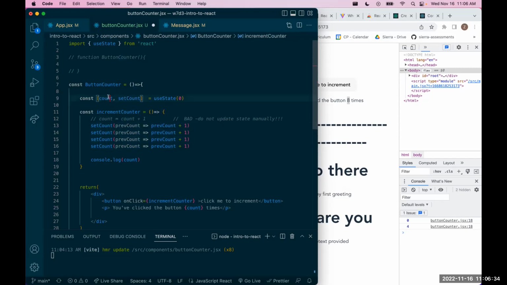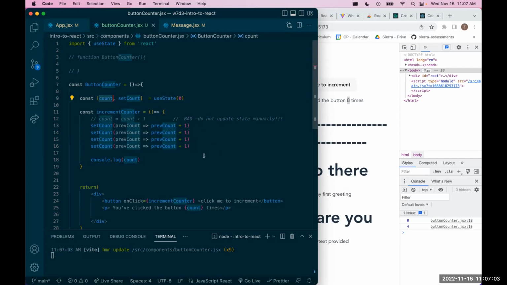Instead of using this outside variable. So again, this is only in the case where you need to use the set count in succession, and it's building off of the previous state. So if I want to update it once and then update it again, here I have to use the previous state to update that instead of count, the variable that we have on the outside.